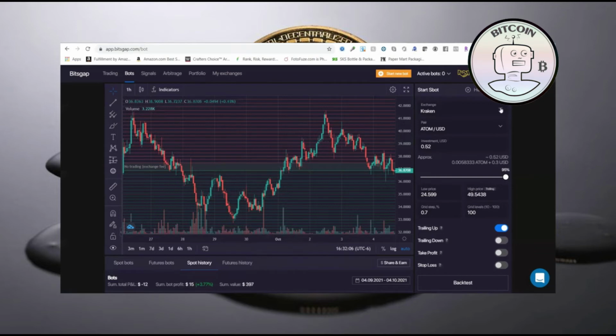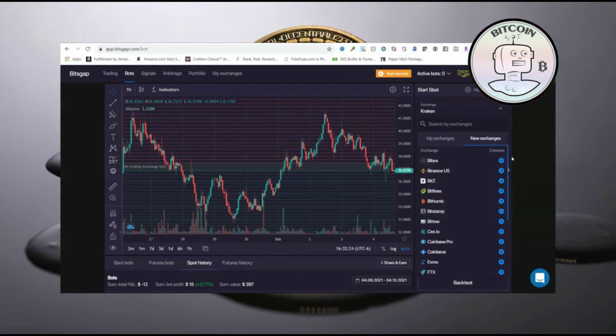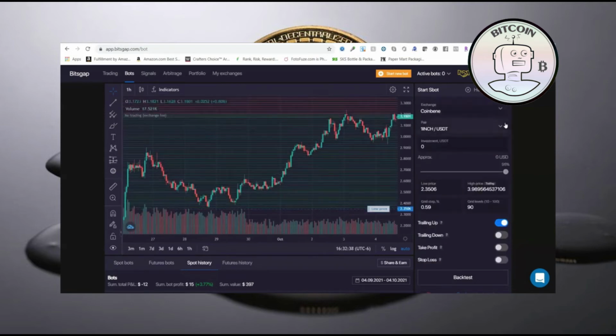And if you go over here onto the right, you see where you hook up the exchange here. So I have a Binance and I have a Kraken. Now, if I didn't have that, it would not show these up. And so if I want to, I would create a new exchange. Let's say, for example, if I had a new exchange, let's say Coinbase or Coinbene, right? I would just click that right there. And then it would ask for my API key information, okay? Let me show you how that works here.